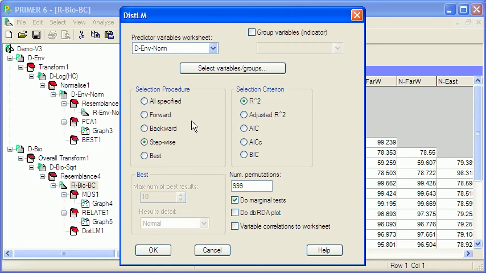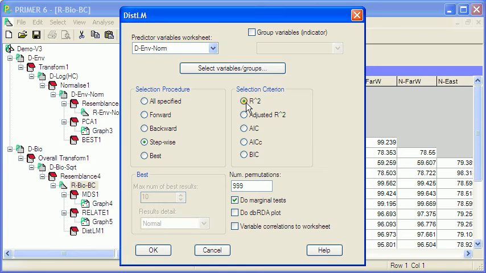Stepwise is the procedure I've found to be most useful in getting a good set of variables, including the ones that are important, but not including all. Forward goes by starting with none in and gradually adding them in until it doesn't make any difference. Backwards starts with them all in and goes backwards, taking them out. And best, like the other best procedure, runs through all combinations. Best is usable if you've got a limited number of variables, but if you've got more than a few, it's going to take quite a while to run.